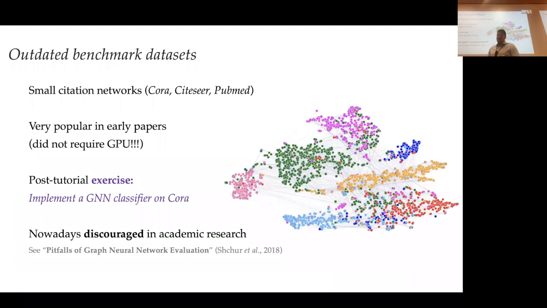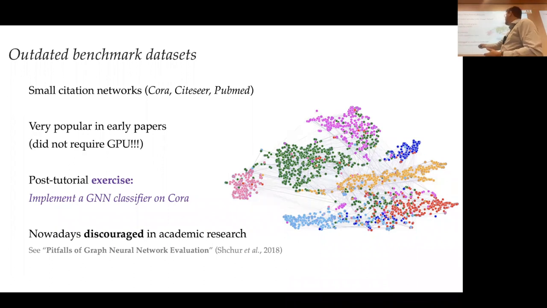And inevitably, some of the slides I'm going to show you are related to, if you go away and start to read some of the seminal papers in the area, you'll find some practices that are no longer best practices. So if you read some of the first GNN papers in the most recent wave of GNNs, starting with GCNs, my own graph attention network, and so on, you'll probably find these three datasets being mentioned quite a bit: Cora, CiteSeer, and PubMed. They've been super popular in early papers, and they've been great to spearhead everybody getting into the field because they were so small. They did not even require a GPU. You can train these kinds of models on a CPU very, very quickly, okay?